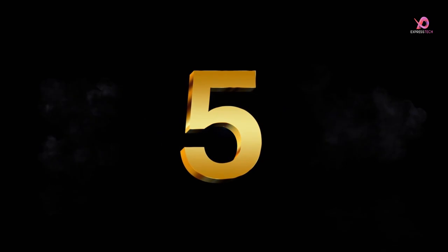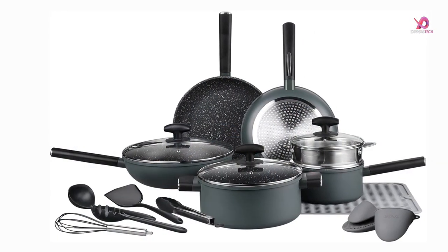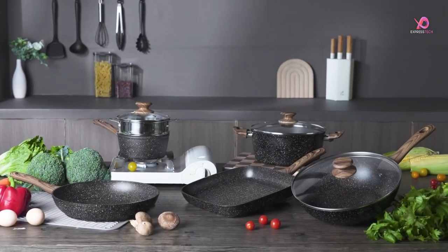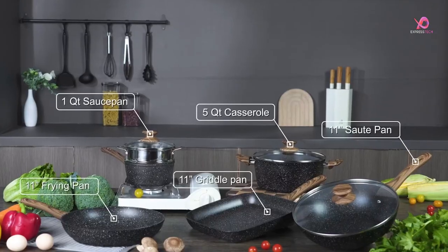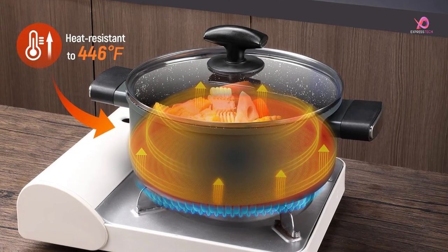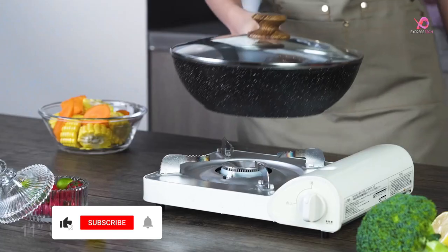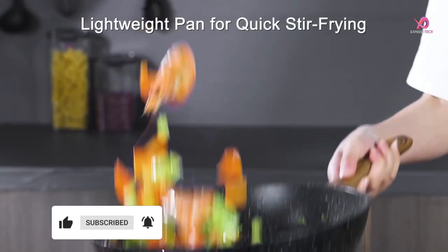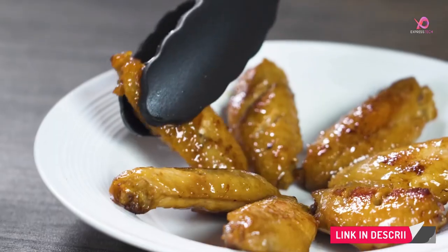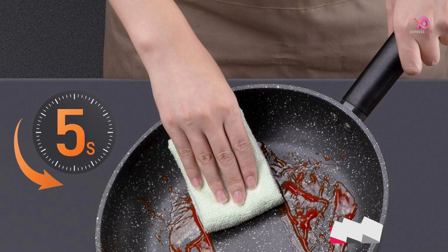Number 5: The Lidl Tree 16-Piece Pots and Pans Set is a game-changer regarding non-stick cookware. With its health-optimized volcanic stone coating, this set ensures you can enjoy healthier meals with less oil and no worries about food sticking to the surface. The ultra-nonstick performance allows you to retain the original flavors and aromas of your dishes while also making clean-up a breeze. This cookware set also boasts an exquisite design inspired by Italian architecture, with an elegant green color scheme that adds a touch of sophistication to your kitchen.